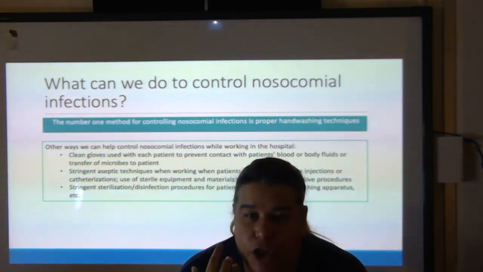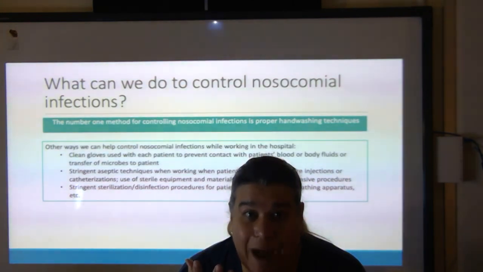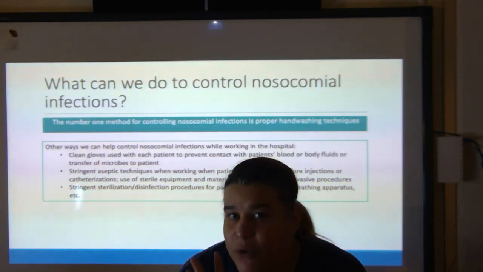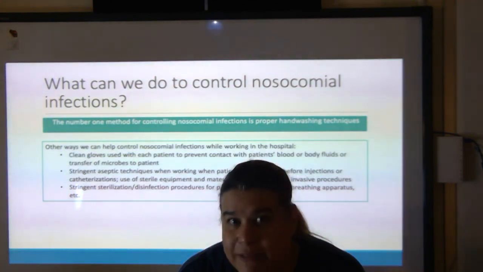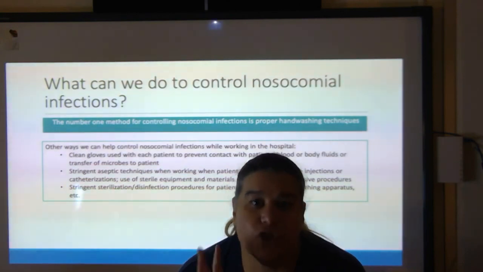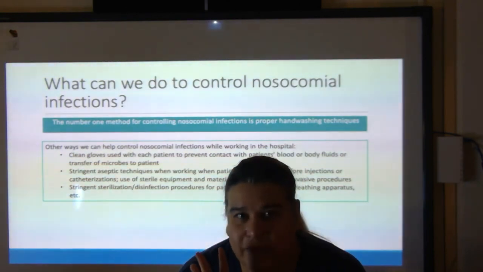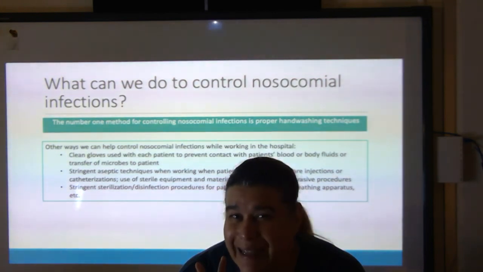They have huge washing machines. They use bleach. There's a reason everything is normally white in a hospital, because they are doing their utmost best to make sure the room is clean, the sheets are clean, the bed is clean. All of these things have to be taken into account when you work in a hospital, because you do not want an infection going from one patient to another when you can easily avoid it by cleaning things.